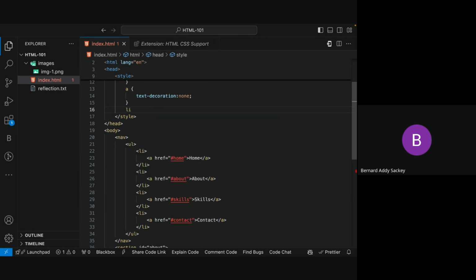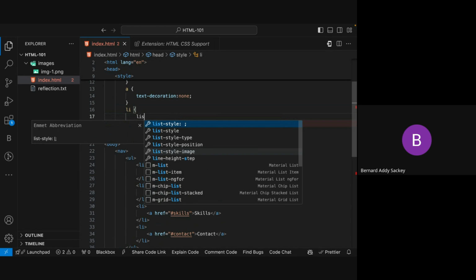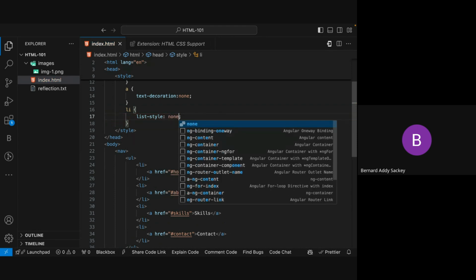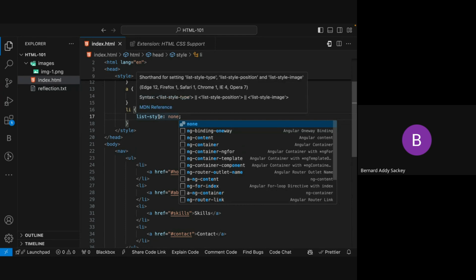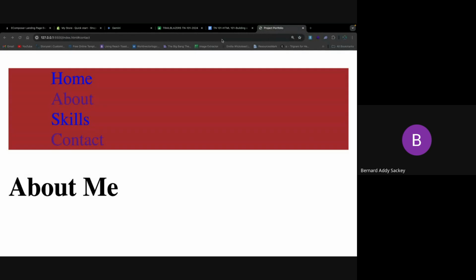So in our case, I'll call the li tag, right? And then there's a property called list style, and I'll choose none. So this list style is the one that puts the bullet points on the li tag. Because I don't want it, I'll just put list style none, and it takes away the bullet points, as you can clearly see in my browser, right? And it goes on and on.